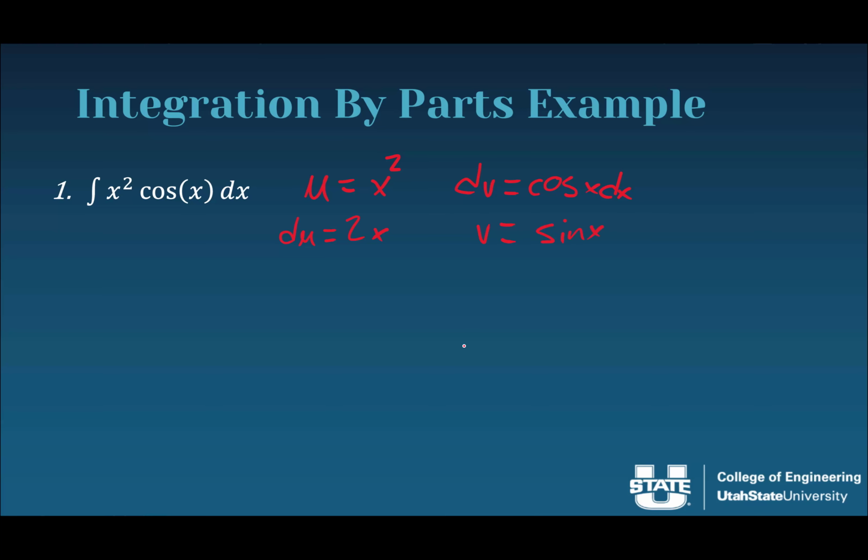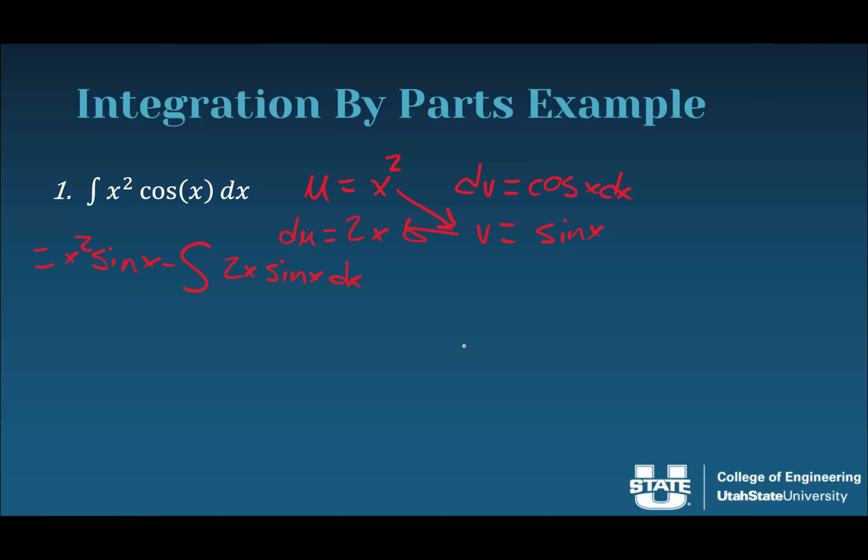Okay, perfect. So then I'm going to multiply these two and then subtract the integral of those two multiplied together. So this means my integral is equal to x squared sine of x minus the integral of 2x sine of x dx. Awesome. So now, as you can notice, I can't integrate 2x sine of x directly, which means I'm going to do it again. Hooray!